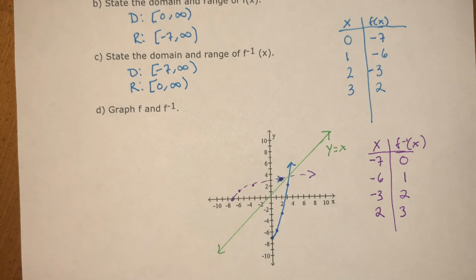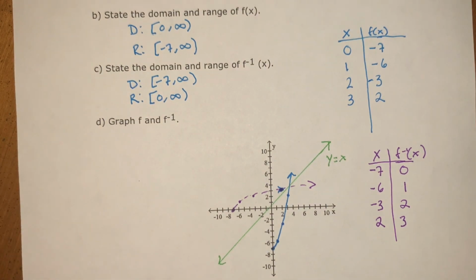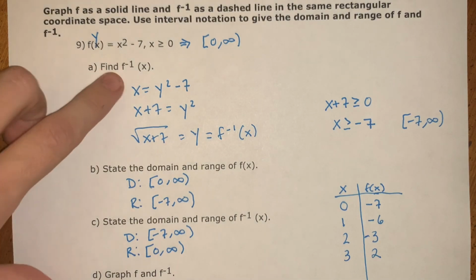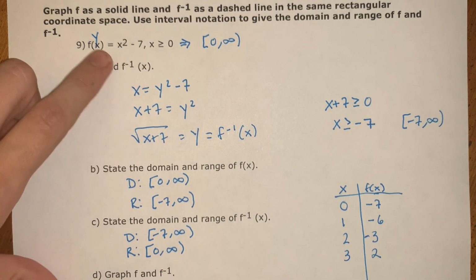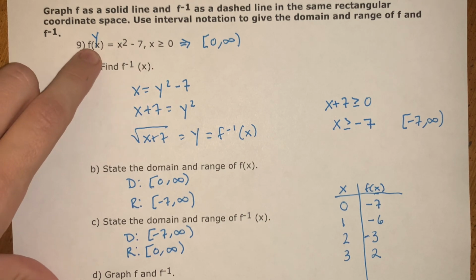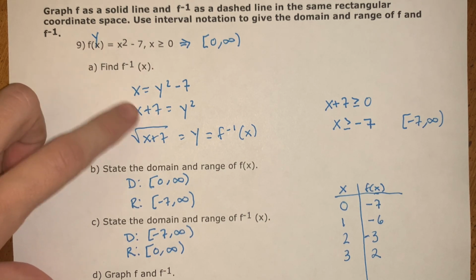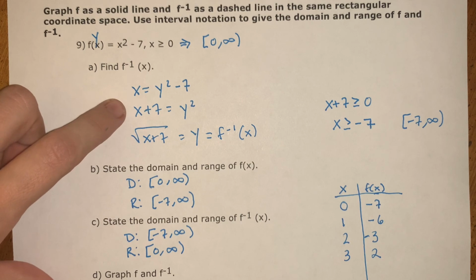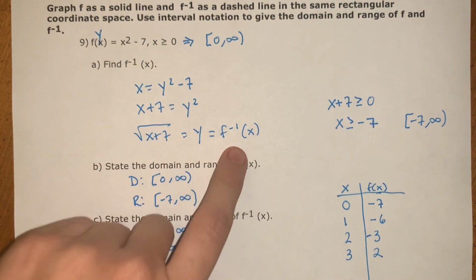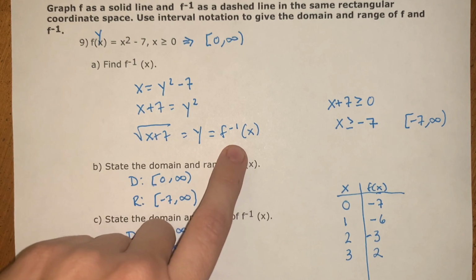So let me just recap this so it makes sense to you. The first thing you want to do is figure out your inverse function. In order to do that, you're going to swap x and y. So we're going to plug y here and x here, and then you're going to rearrange and solve for y. So when you do that, you arrive here, and now we're going to relabel y with our inverse notation.